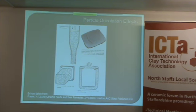Clay particles are microscopically small, elongated plates. And when you pug a clay body, as the clay stream moves through the pug mill, the forming pressure causes the clay plates to line up in line with the axis of the pug mill. In other words, 90 degrees perpendicular to the forming pressure. So what happens is when the clay is extruded, if you look at the bottom left-hand corner, the clay plates have arranged themselves around the edges of the extrusion. And in the inner section of the extrusion, they're relatively disorganized.